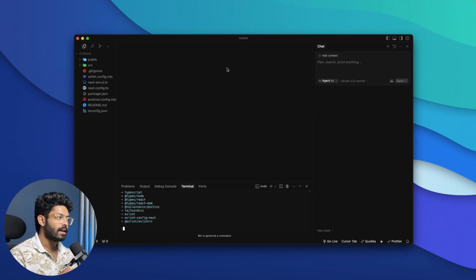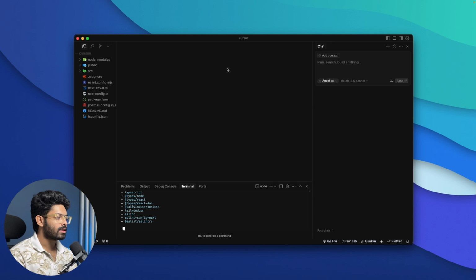So this right here is Cursor AI, and this is a code editor, a dedicated IDE that is built on top of Visual Studio Code. So this is something that you'll have to download and set up on your computer and not something that you can access on your web browser. If you want to, you can head over to cursor.com, download the installer and install it on your computer, and it is available for both Windows and macOS.